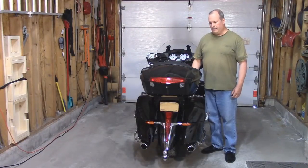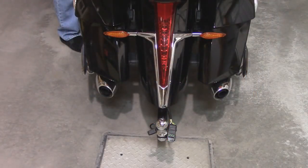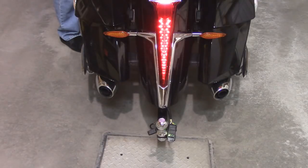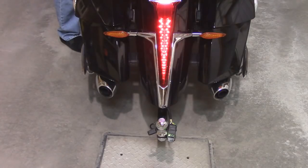Everything is buttoned up, and I'm going to use my trailer wire test light to show you that everything is working fine. Main power will turn on my running lights. This is my left turn signal, right turn signal, brakes, hazards, and off.